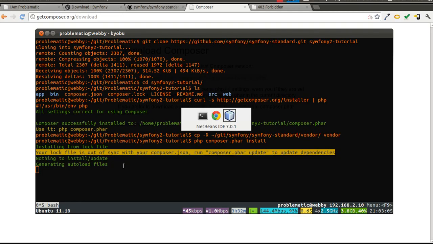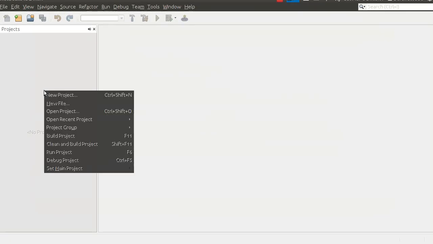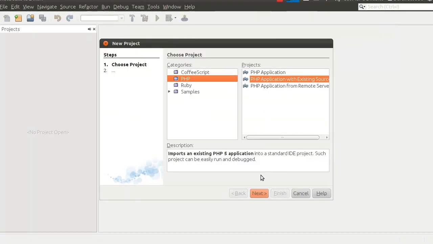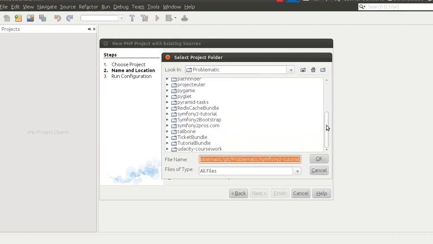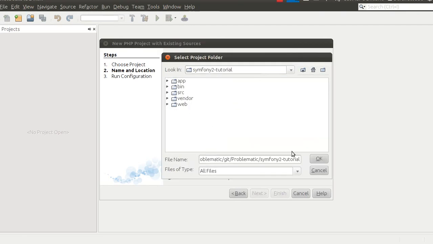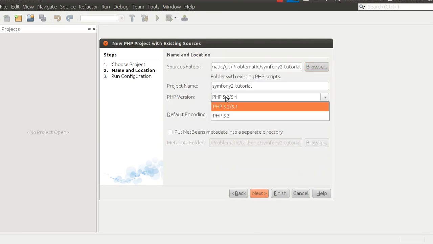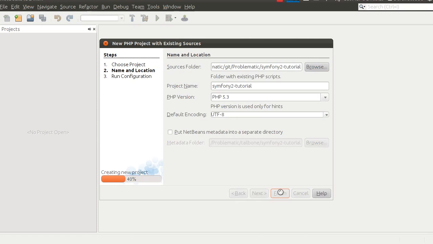So while it's doing that, I'm going to jump over to NetBeans, which is what I use to develop. I'm going to create a new project. You can follow along using Eclipse or Gedit or whatever you use to develop, but I'm going to create a new project for the directory that we just created. I want to make sure that it's a 5.3 project because, like I said, Symfony uses PHP version 5.3, and if you don't set it to that, then NetBeans won't recognize some of the language constructs that it uses, like namespaces and closures, to name a few.